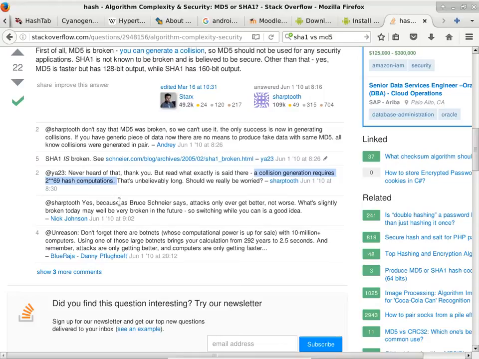Okay, but if you read the rest of the feedback here, somebody says, don't forget there are botnets. And a botnet is basically a hacker taking control over other computers. And all the computers under the control of a particular hacker are collectively called a botnet. Is that okay? So depending on how many computers a particular hacker can penetrate and gain control over, a single botnet can have millions of computers.